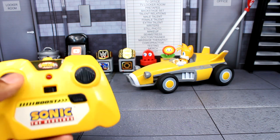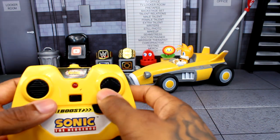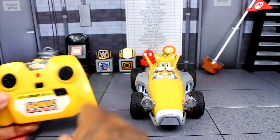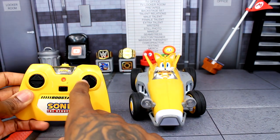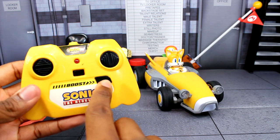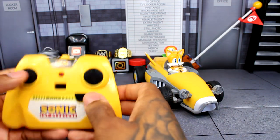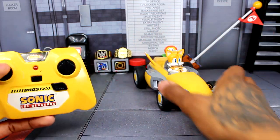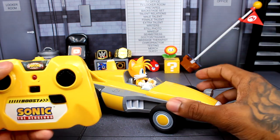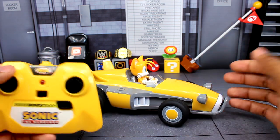I am gonna mess things up, but I can of course turn. Well, actually, let me do this. So actually a little better angle. But of course I can turn the wheels. And then of course when I press that boost, that's when it's gonna launch really fast, which I don't wanna do yet.